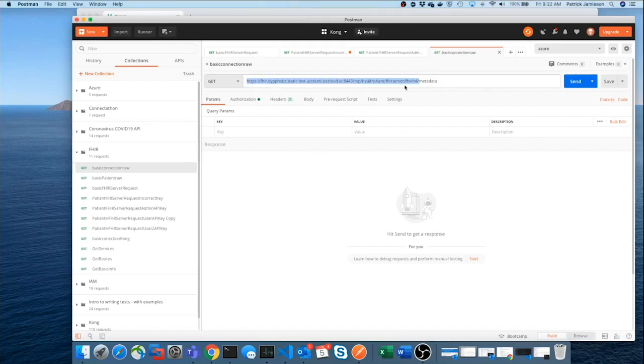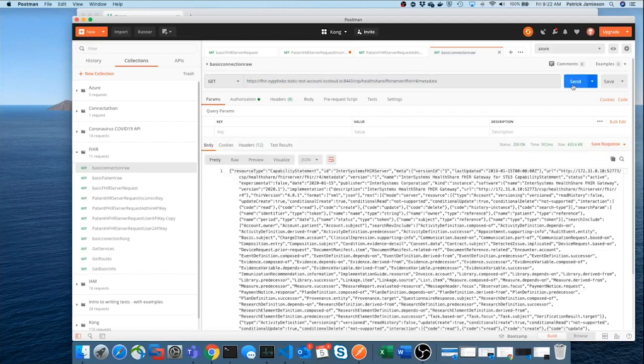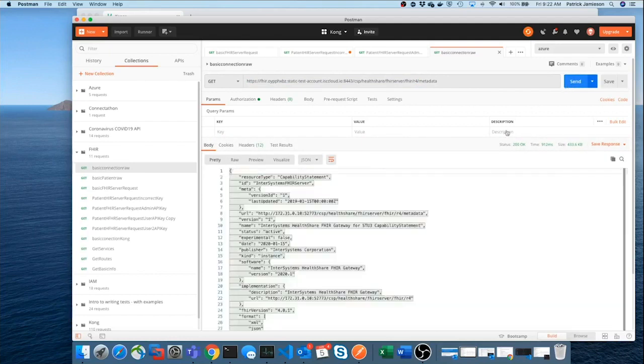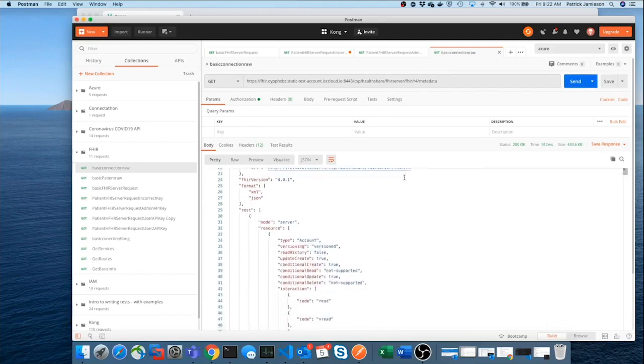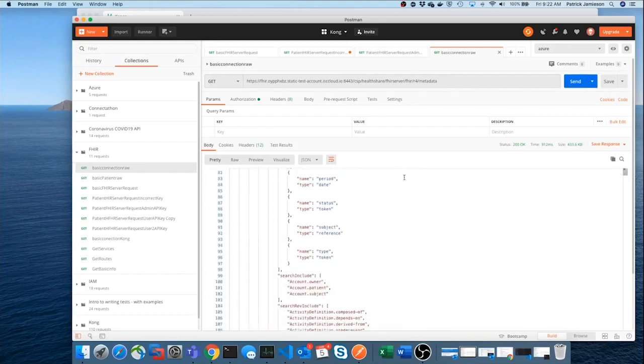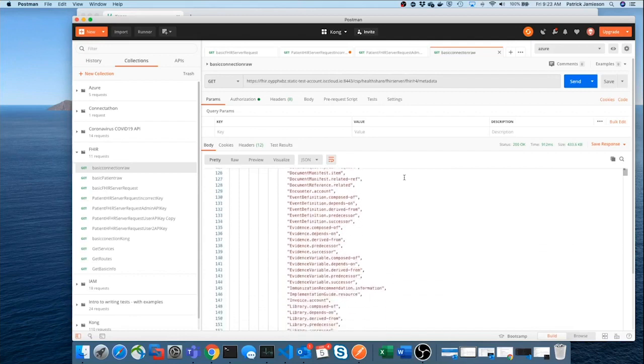Now notice it is a very long URL string. We're going to just go ahead and get the metadata for that server. So we'll send a request, and you could see the server is up and running on AWS. It's an R4 server, and we can get all the capability information. Now that's great.